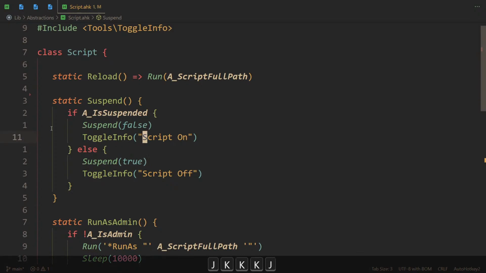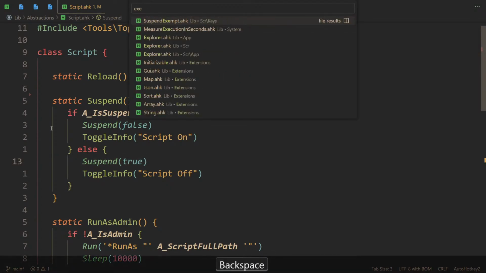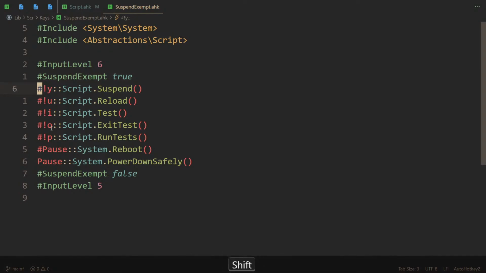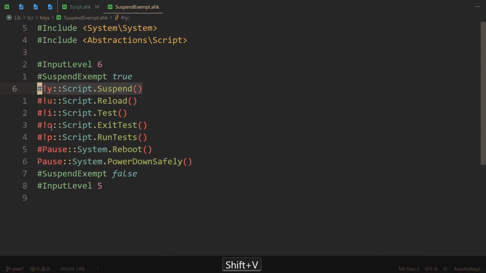Like, I never suspend. Or if it's not suspended, then suspend it. And then if we go to exempt, yeah, suspend exempt, we have this directive. Basically, these hotkeys stay true even if you suspend your script, which is why I can make this hotkey.